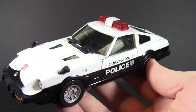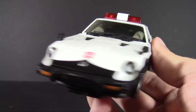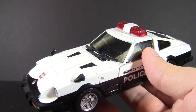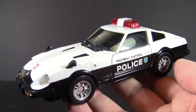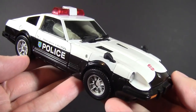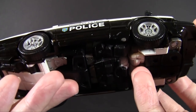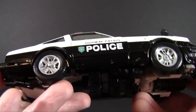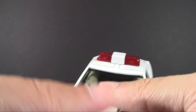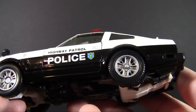We are left with an accurate version of Japan's police car based on the Datsun 280ZX Turbo — called a Fair Lady Z in Japan. Molded in white and black with plenty of paint giving you a very glossy look. There's a little bit of scratch on mine, but that won't happen on yours. The lines are very clean and crisp and everything looks quite exceptional.